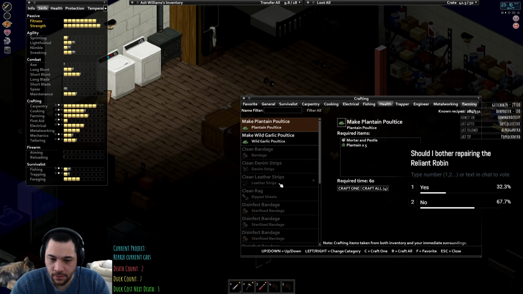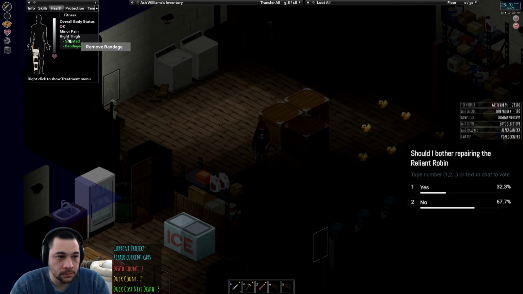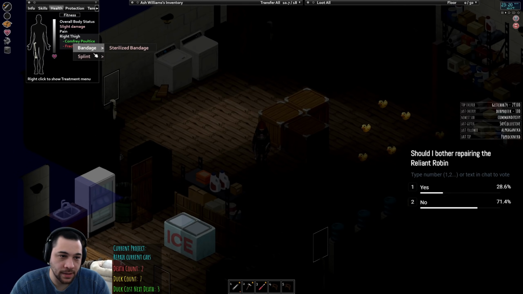It's weird. It was grayed out until I started crafting it. Alright, let's remove bandage. Actually, let's remove the splint too. Apply the poultice. Apply the bandage. And apply the... Oh, no, remove the bandage. Apply the splint.